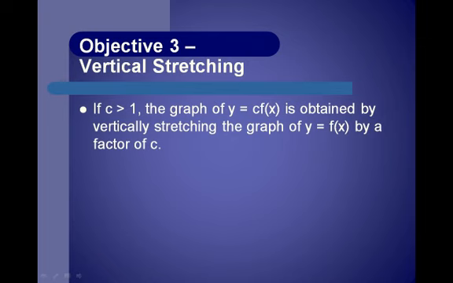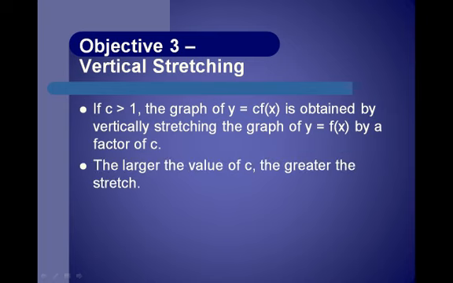Objective 3 is vertical stretching. If c is greater than 1, the graph of y equals c times f of x is obtained by vertically stretching the graph of y equals f of x by a factor of c. What that means is the larger the value of c, the greater the stretch.